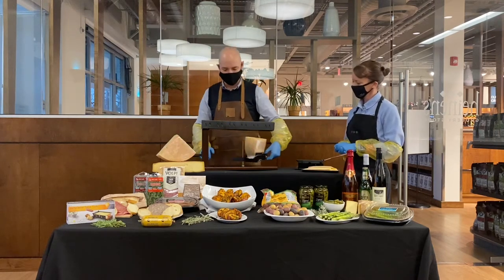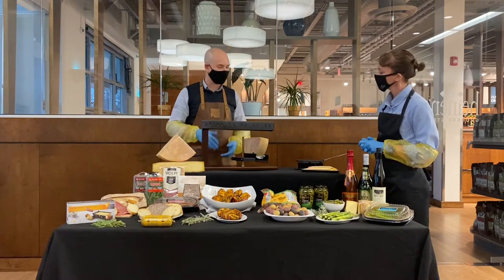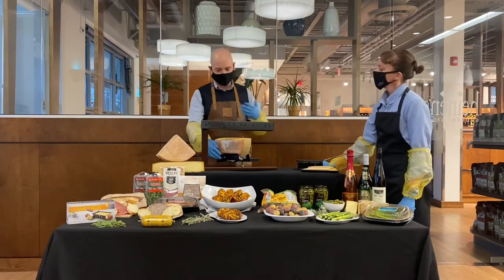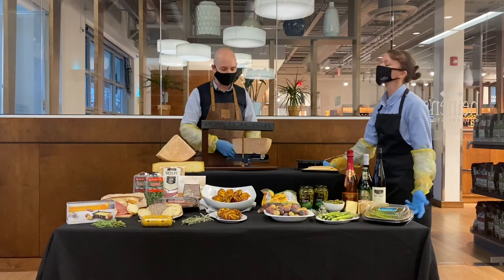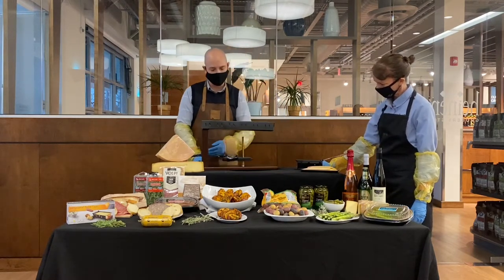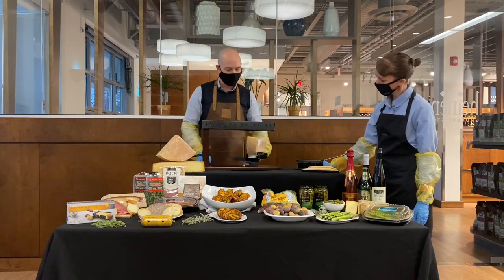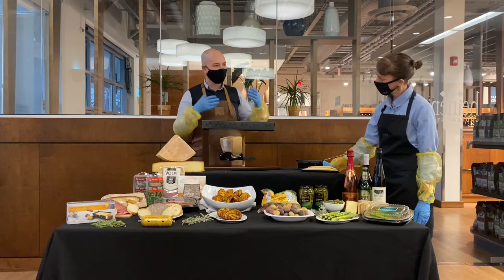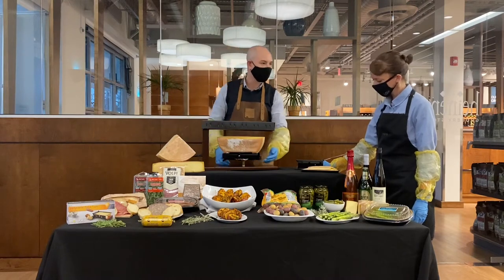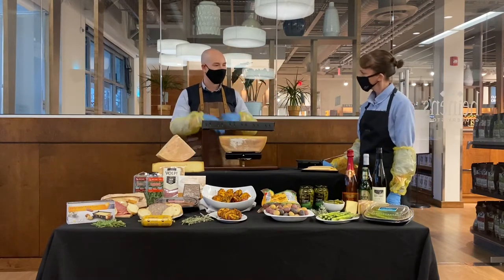What I always tell folks is don't be intimidated by the machine — this is essentially a fancy toaster oven. This is a radiant bar, so it's essentially a broiler or your toaster oven, and this can be applied in many different ways. Traditionally raclette is scraped over potatoes, either boiled or roasted. Take your favorite potato recipe no matter what it is, put a few slices on top, pop it under the broiler or the toaster oven, and voila — you have raclette.